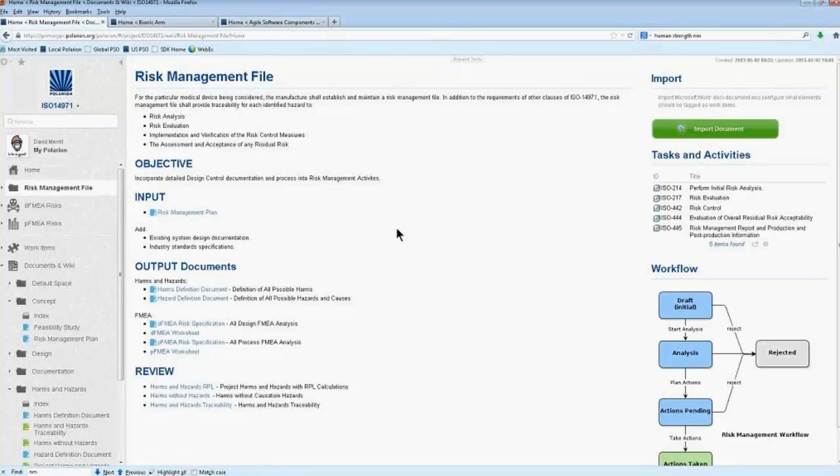So without too much more discussion, let me tell you a little bit about what we're looking at. Now today, I'm going to show you a couple of different Polarian projects. So if you can see my screen right now, you're looking at the Polarian user interface. Polarian's a Web 2.0 application, which means you don't have to have a client installed on your machine, and I can see the same thing looking at a Windows machine or a Macintosh or a handheld device.